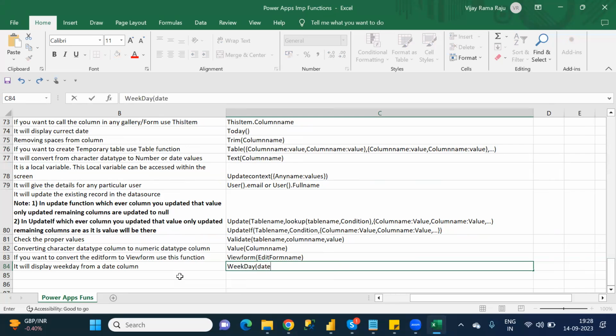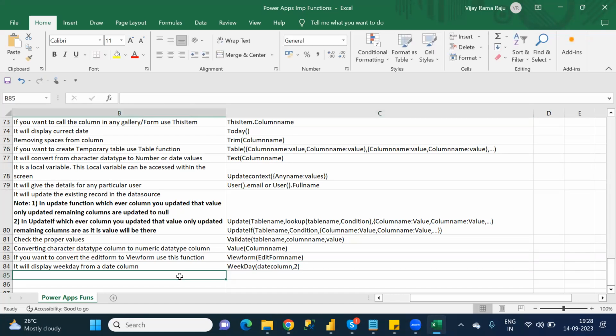Weekday of date column, comma, what you have to pass? Here you have to pass the interval. Always which interval? 2. Don't forget this one. Date column, comma 2. Because 2 means it will always start from Monday to Sunday. There are different intervals, but every organization follows 2 only, because Monday to Sunday.